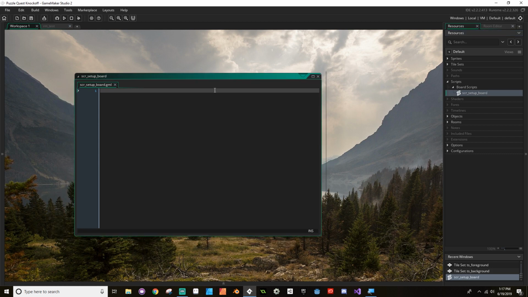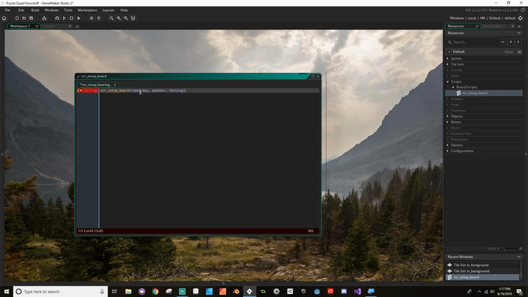All right, when you create a script in GameMaker Studio, you can pass in up to 15 different arguments. And the way you would call that, in this case from something else, we wouldn't do it from itself, is scr_setup_board, and then anything that goes inside the parentheses, separated by commas, are the arguments. So I could have it be like time, day, weather, feeling. And you can have up to 15 of these arguments when you're creating your own script in GML.